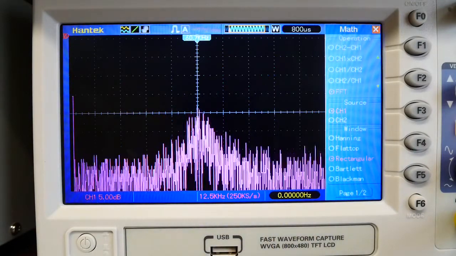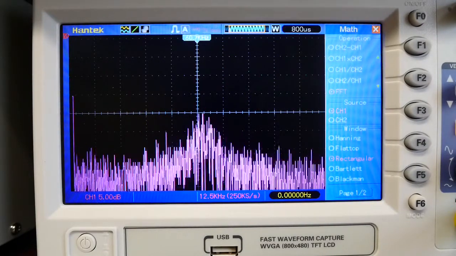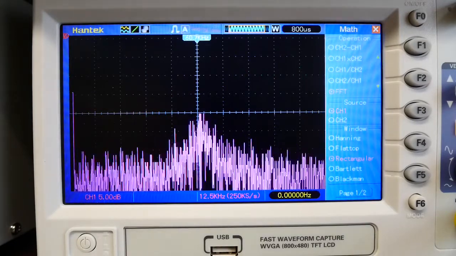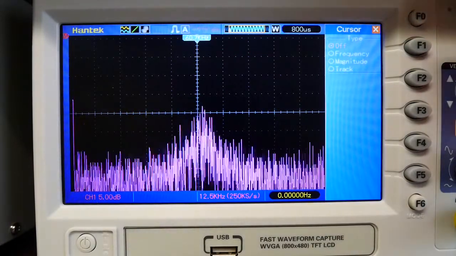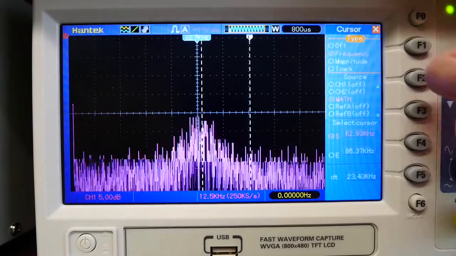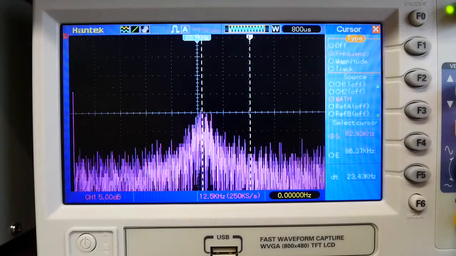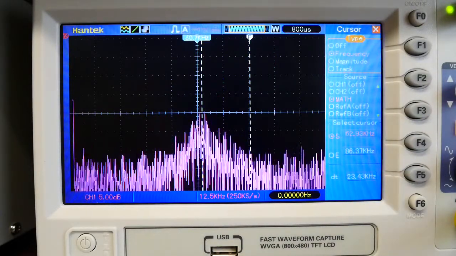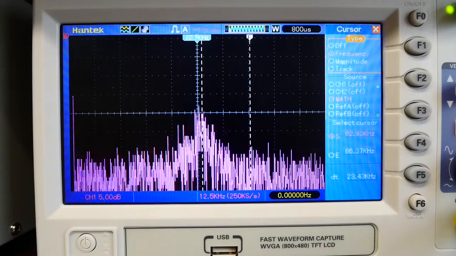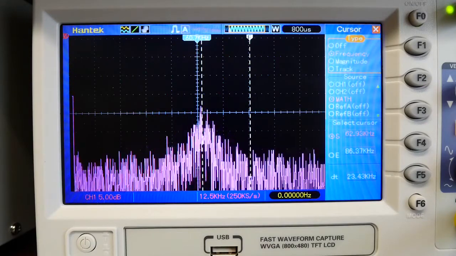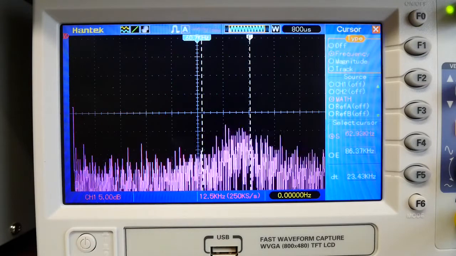So to ascertain how much variation we've got with that little tuned coil, what we can now do is select some cursors and we're going to choose frequency as the type of cursor. So the first one is in the center there, which is roughly about the middle of the slug in the coil. So now I'm going to tune the coil slug up to its maximum extent at the top, and as you can see it's moving across there.